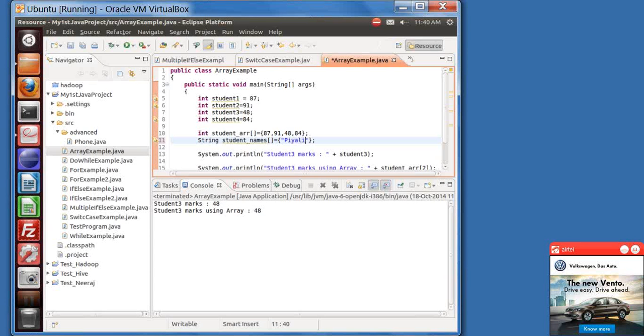So I will write double quotes and I will write the name. Suppose Piali. Then I will give a comma. The next name in double quotes. Suppose Pawan. Then comma, double quotes, comma, double quotes. I will give the remaining two names as well. I have given Santa and I have given Shirisha as well. Okay. In a single array of string, I have given your names. Now I want to display them. So what will I do?